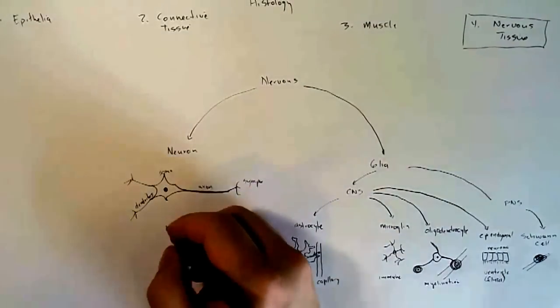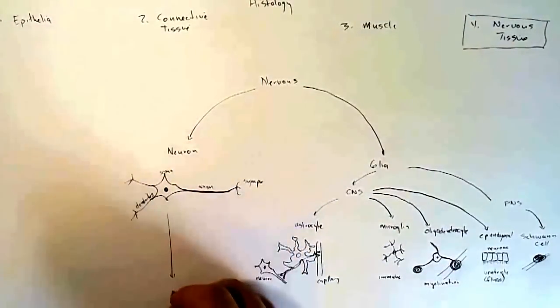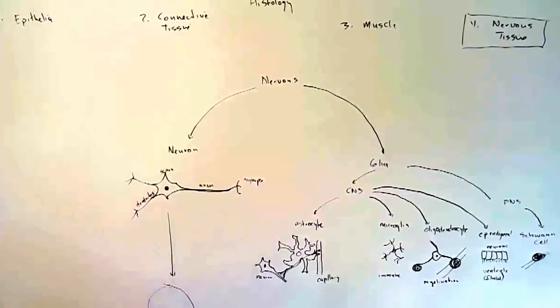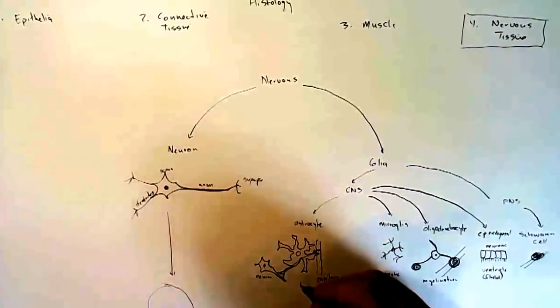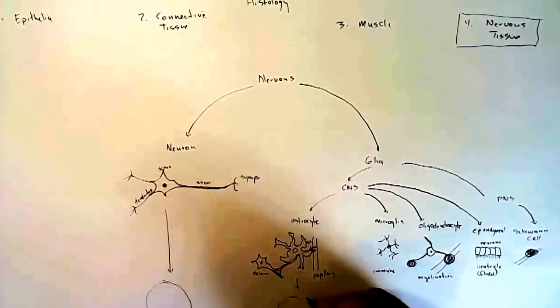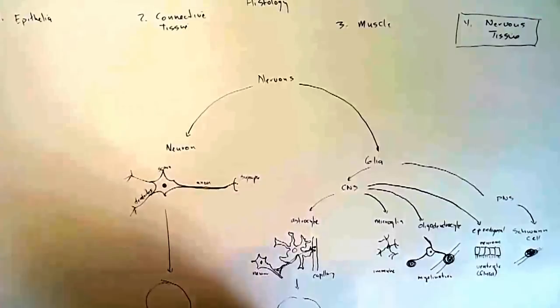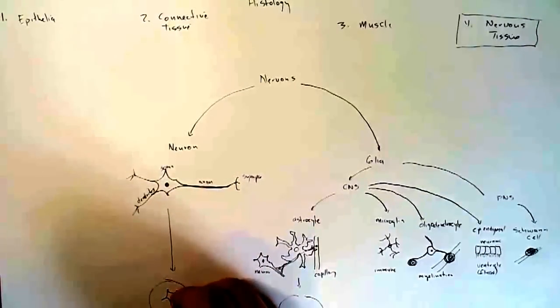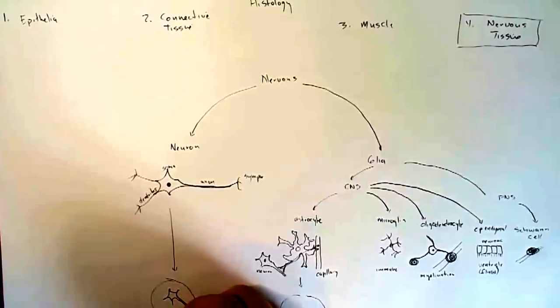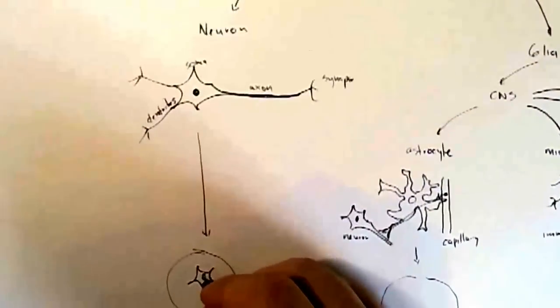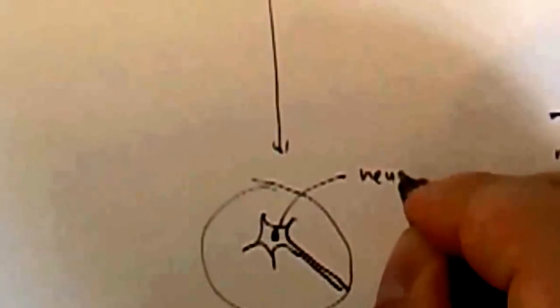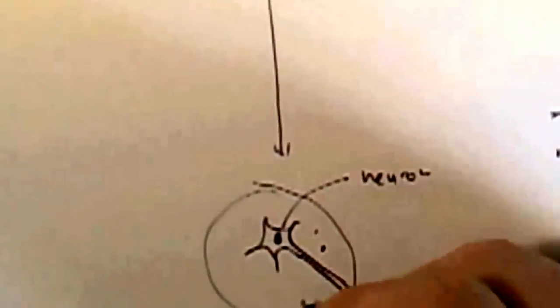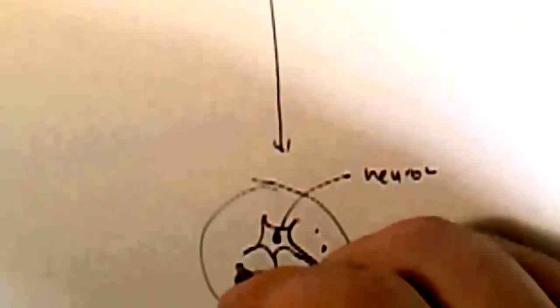The only two that we will draw is this one, and we can draw this one, because usually you'll see them in the same kind of slide. We'll look at something called ox motor neuron, and this will be the neuron, and you'll see a lot of tiny little purple cells around it, and those are the astrocytes.